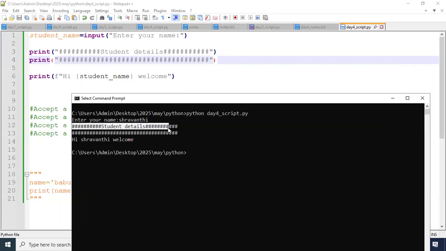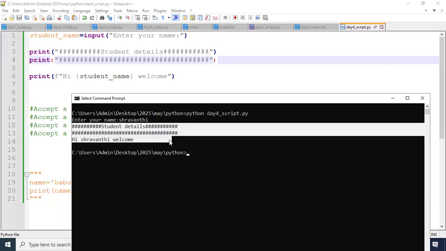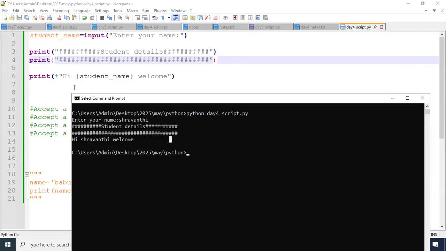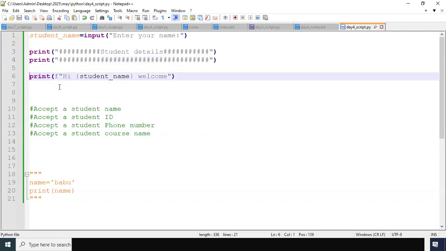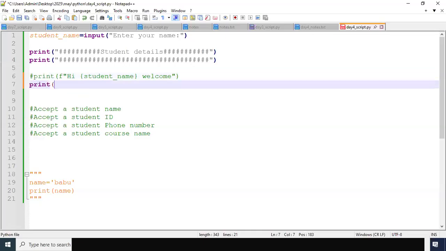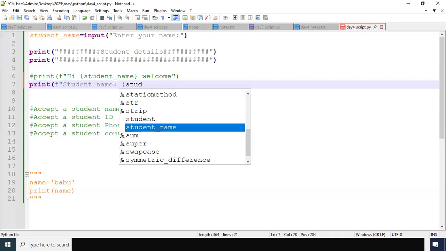Student details, and then hi Sravanti, welcome. Instead of this, what you do? Student name. So you write like this. Print F string, student name, and then the variable. You need to create it like that.